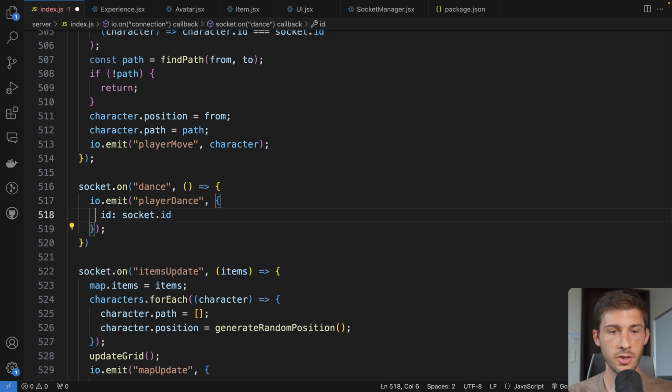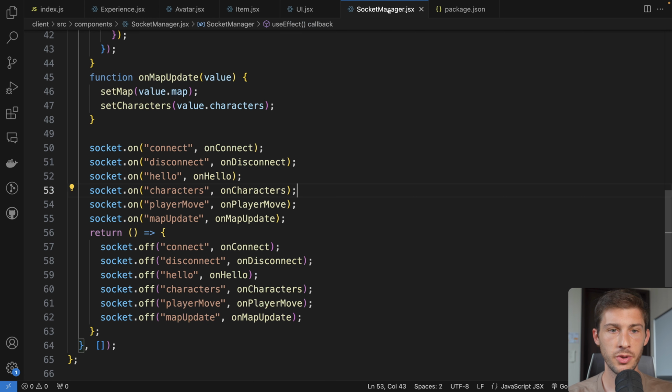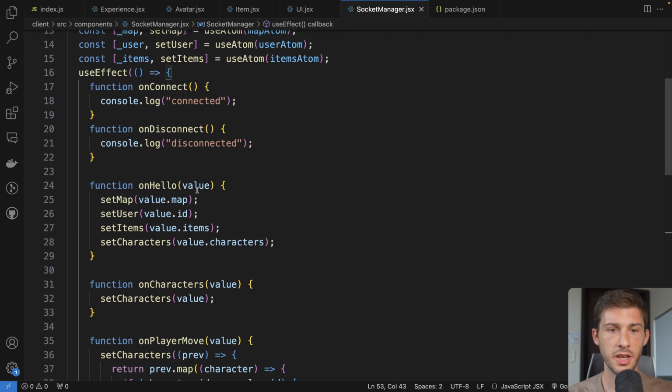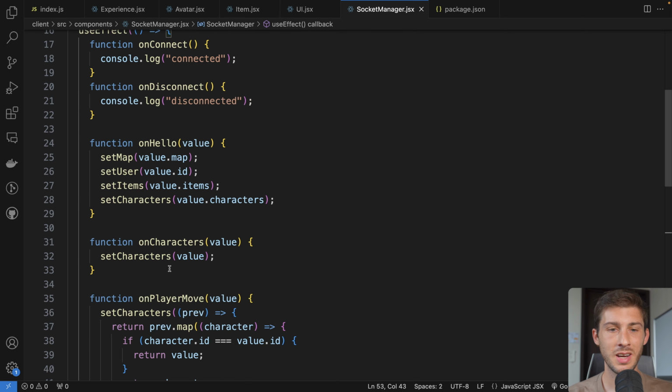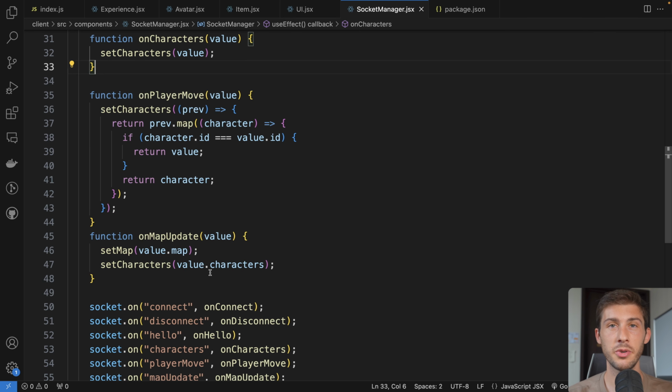It will be the socket ID, so we know which character is dancing. Now we need to handle this event, but previously we handled everything in the socket manager and passed it down to the characters, so it reloaded and re-rendered each character, which was not effective at all.